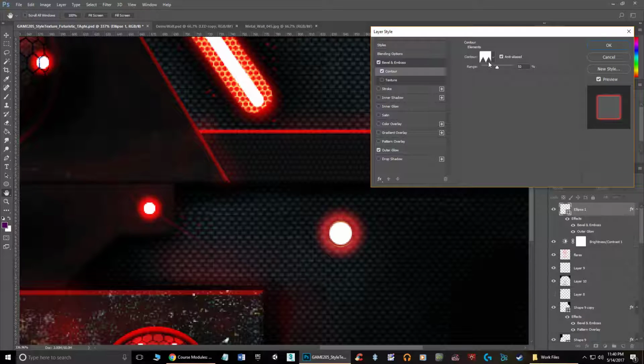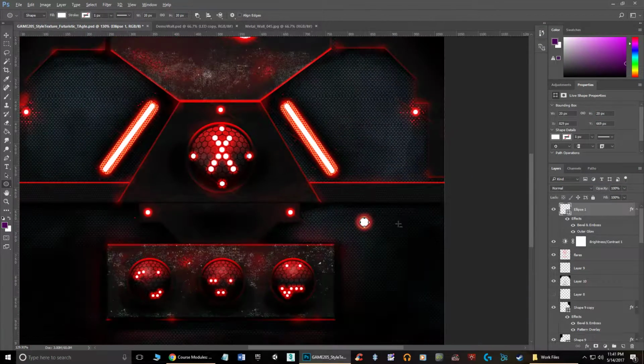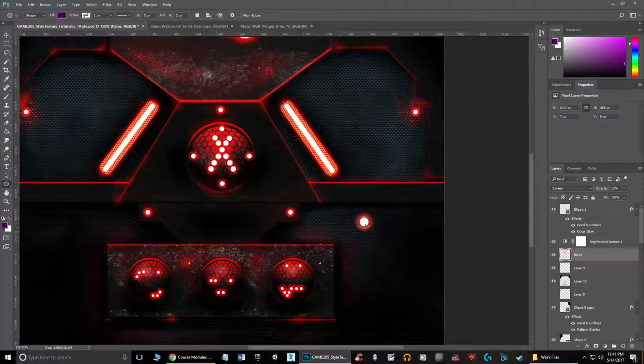Maybe I do change the contour and go back to something like this, and then we come back here. Now we can play around with the size, and that looks pretty interesting too, right? Now you get that nice, really cool effect. It'll look even better when I zoom out. When I'm up close and it's pixelated, it doesn't look as good. So that's cool. I can zoom out a little bit and click off of it for a moment so we don't get that. And there you go. So you have this cool little light effect going on.